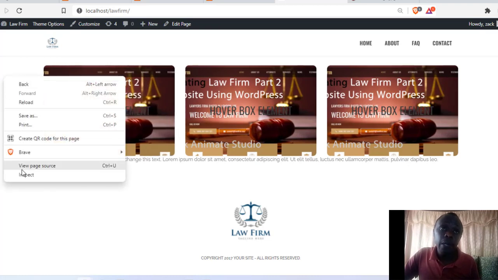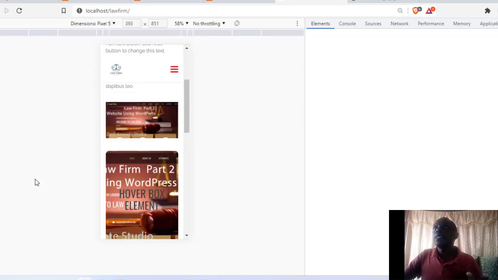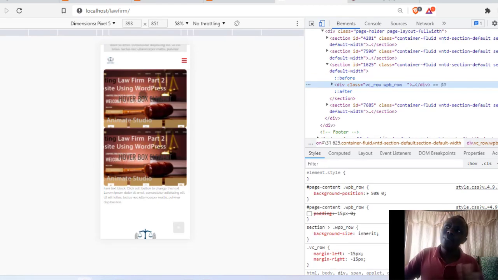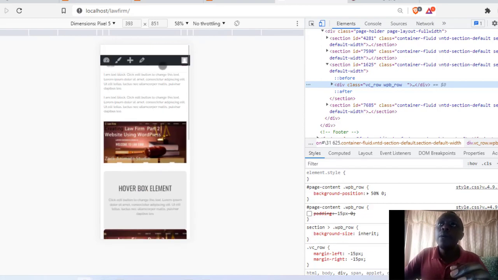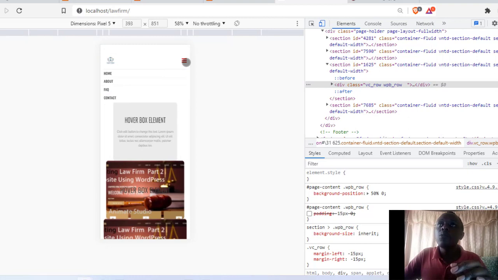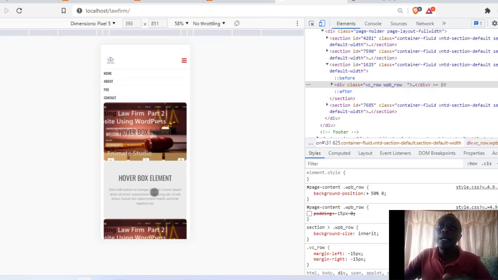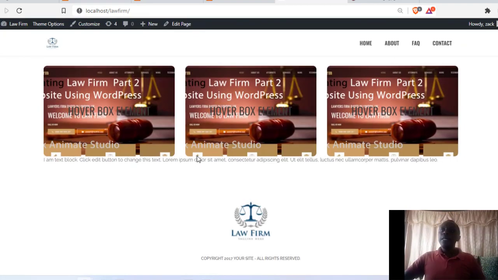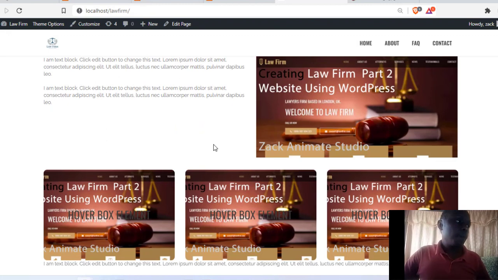The website is also mobile friendly. If you want to check if the website is mobile friendly, you can do that by inspecting. You see the website looks much better on phone. That's just a way you check if your website is mobile friendly. Basically you have to see that it has a hamburger menu. So that's it for today. We have created the first homepage, which is good. So basically this is how you do it.